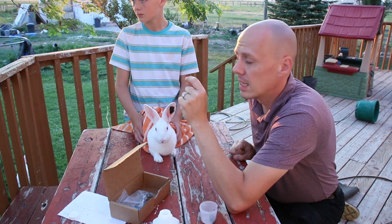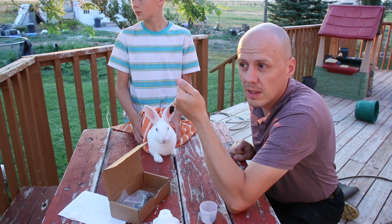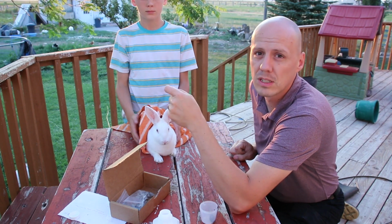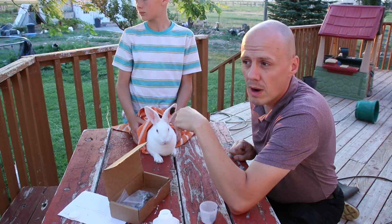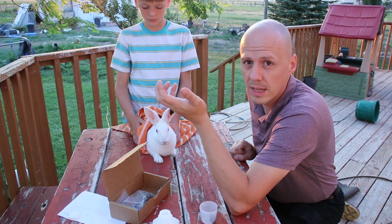You can see, even when that rabbit got loose, it couldn't get away from that ear being held onto. The one thing you do want to be careful of is that you don't slide that off as you pull it out, that those needles go straight in and straight out, because if they scratch as they come out, then it'll make your tattoo all weird. So now this ink will dry on here, and in the next few days it'll start to flake off, and then we should have a nice tattoo on there.